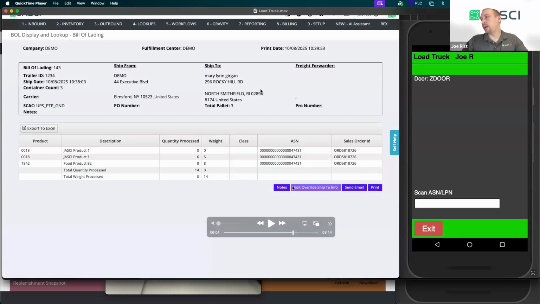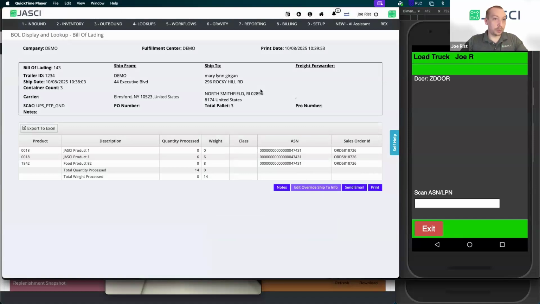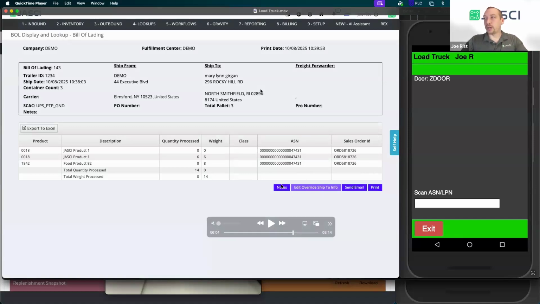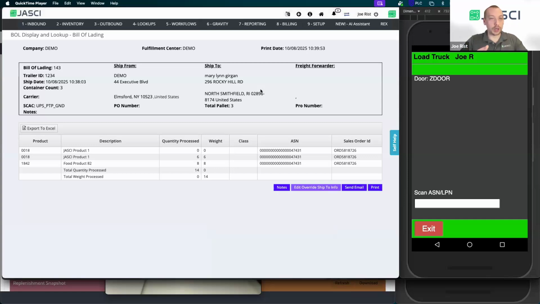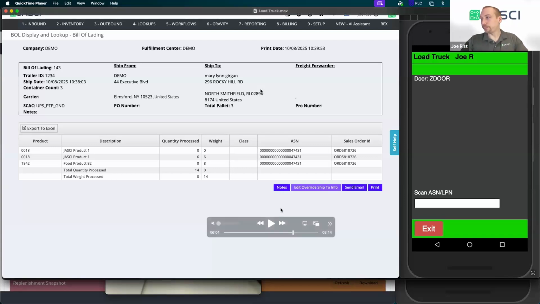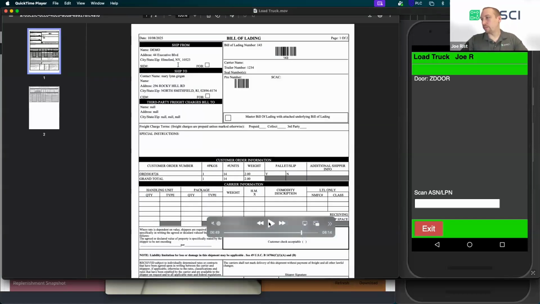You can also, if you need to override the ship to info after the BOL was generated, do that. And then you can put any notes about it if you'd like to. It's going to consider all of the products that you loaded, the quantities, the weights, and all of that information will also be relayed to the printable version of the BOL. Oh, here's the printable version.